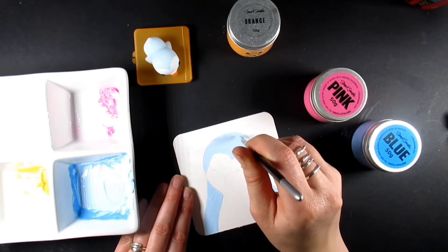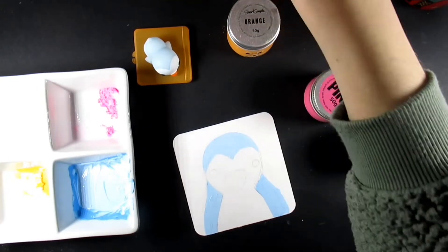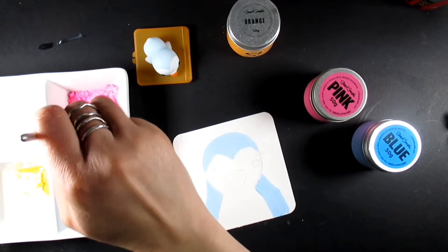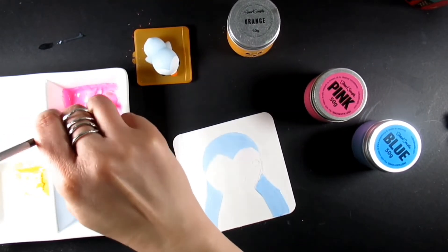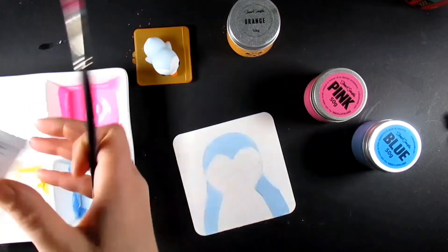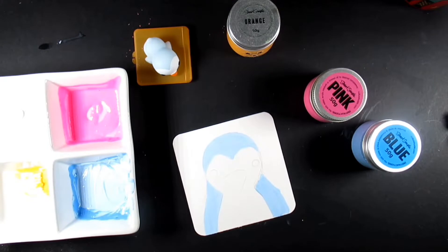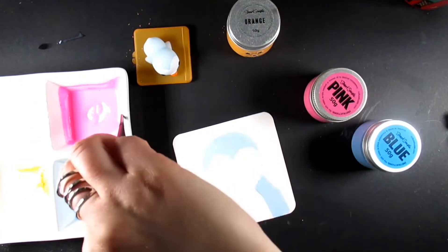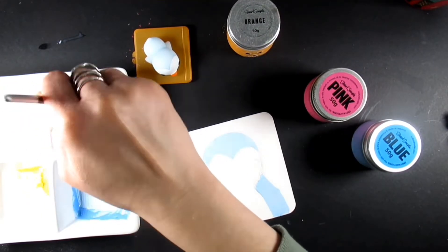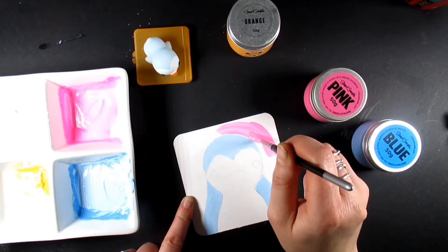So these powder paints are a bit weird. I mixed them with an acrylic matte medium as suggested, and they're a bit translucent to be honest, which surprised me. I didn't want to just use water — I wanted them to stick to the card — so the matte medium went in there, but I didn't use a great deal and it's dead weird. They were quite translucent, so I added a touch of titanium white just to make them a little bit more opaque, and that seems to have done the job.